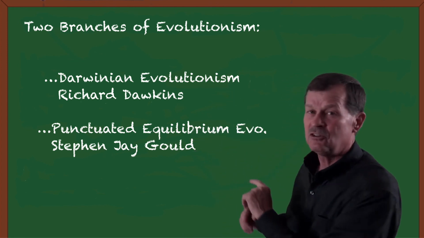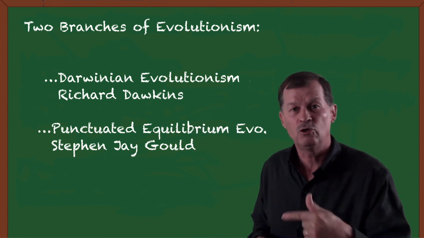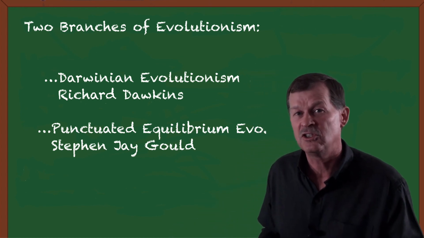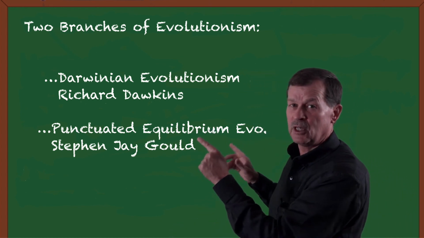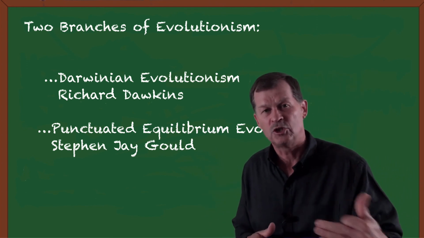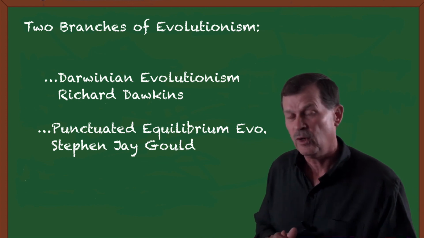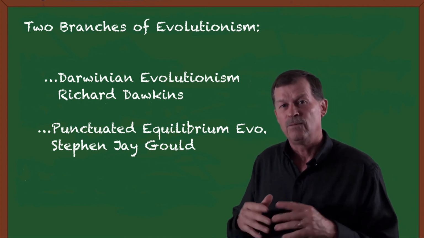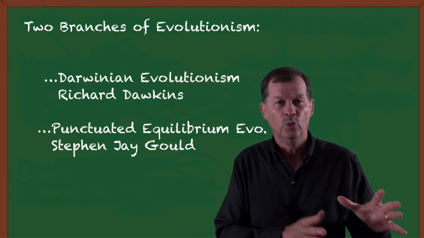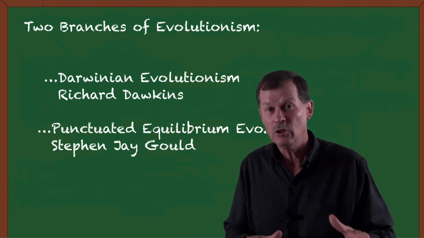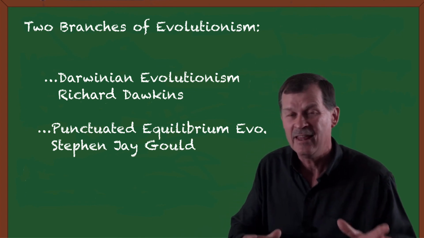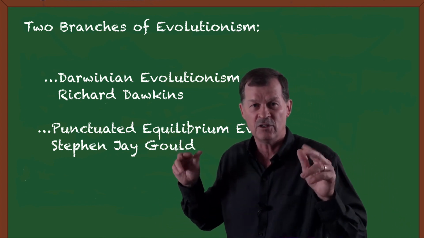And he cites the lack of fossil evidence for slow gradual changes. Well, then that was picked up by the creationists, saying evolution is in trouble because Stephen Jay Gould now admits that there's no gradual changes in the fossil record. Well, what this series is trying to show is that we start with the rules and the hermeneutics, with the hermeneutical principles of interpretation, and that gives us our evidences.